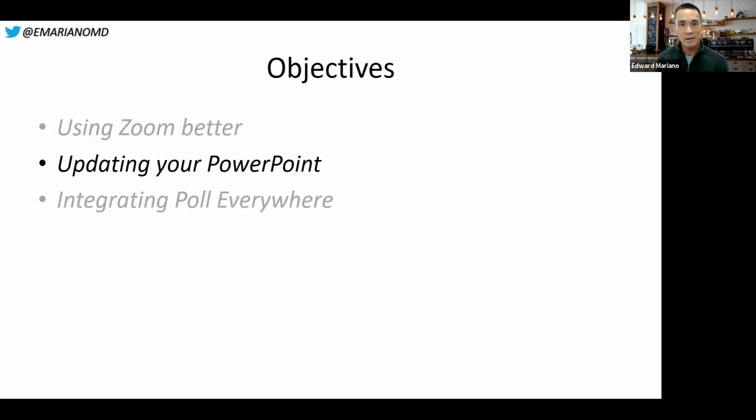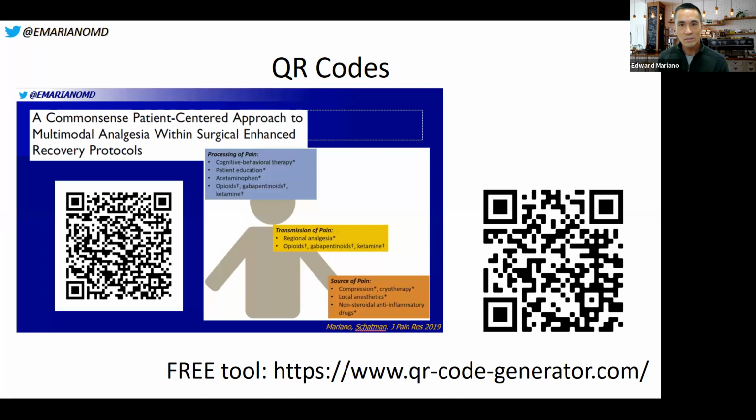So next, let's talk about slide format, because I think this is really a key point in terms of changing the way that we present virtually compared to how we used to present in person. One lesson that I've learned is trying to make my slides much more useful for my audience members. Since they're not listening to me present live in a lecture hall, I try to make the slides a bit more interactive. And so one thing that I've started doing is incorporating QR codes.